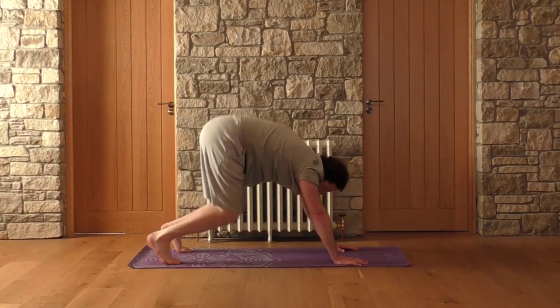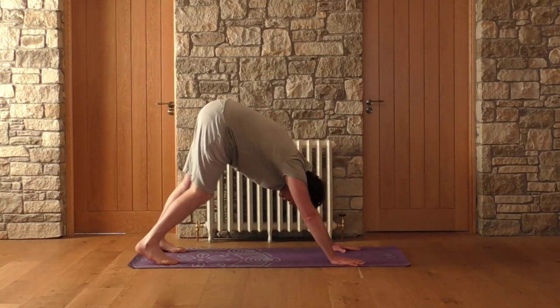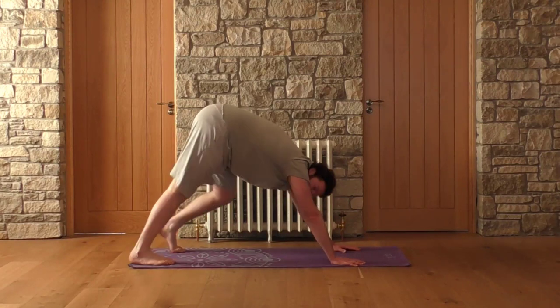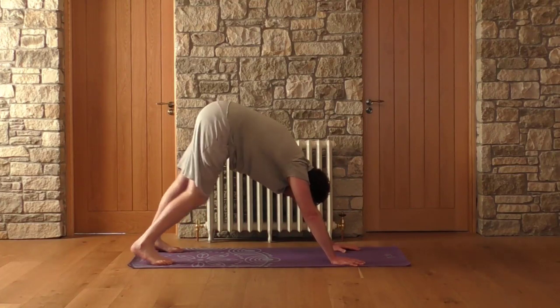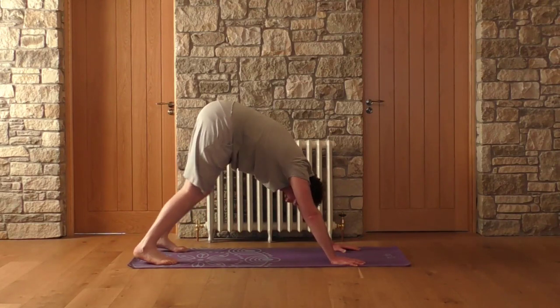That's it. Keep going if you can. Keep up with your knees off the mat. Push into your hands. Your arms are straight. And get those heels going up now. And what does the dog say? Roof, roof, roof, roof. The dog is happy now. He's out for a walk.